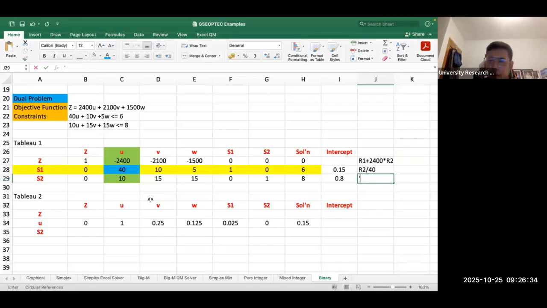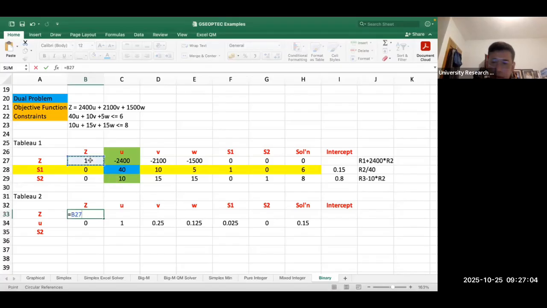Similarly, to make 10 equivalent to 0, we take the third row and subtract 10, then multiply it with the pivot row, which is R2. Doing that, this is our R1, and then I'm going to take minus, no?